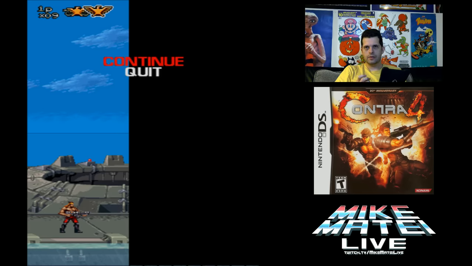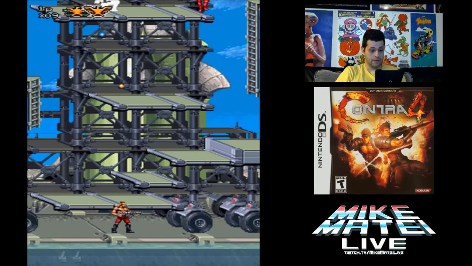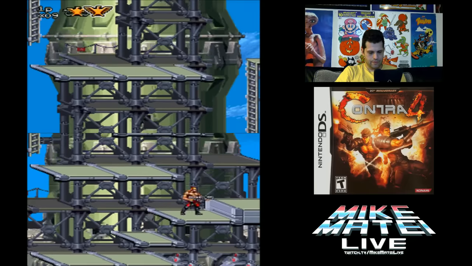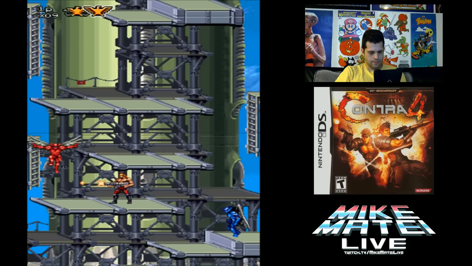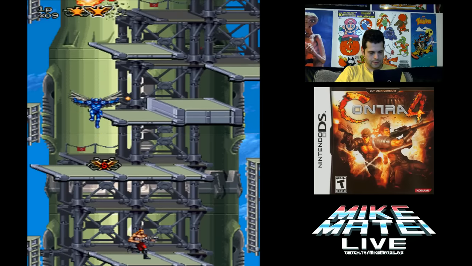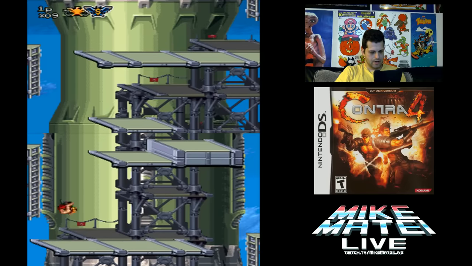You're bad? No, it's alright. You've never seen this game before? Yeah, it's for DS, but I'm playing it on 3DS. There was a spot I could jump on? Alright, I'll have to find it. I've never seen that area before, so this is new to me. Okay, at least I got that.